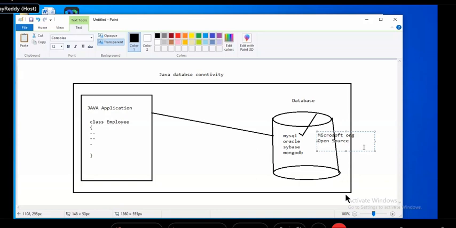Because of this reason, most of the companies still use MySQL. Even my current company is also using MySQL only.